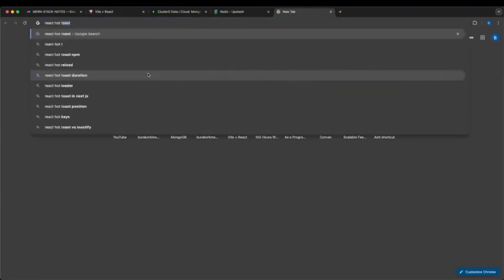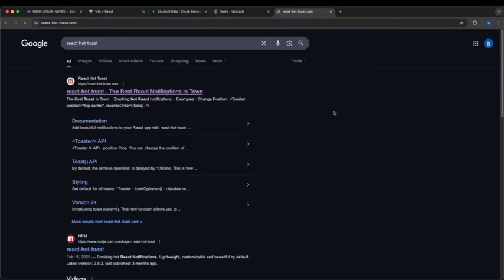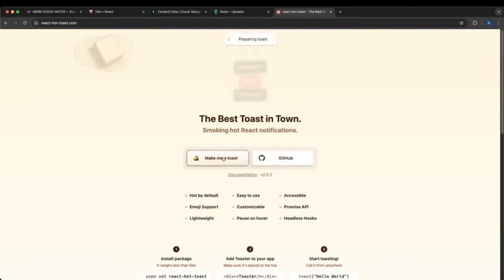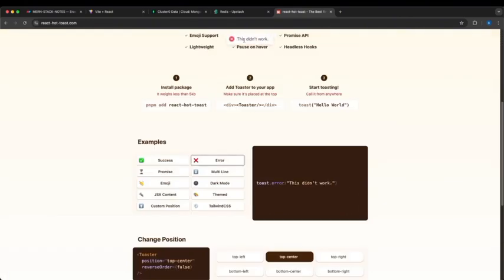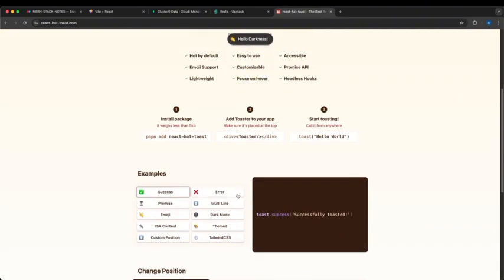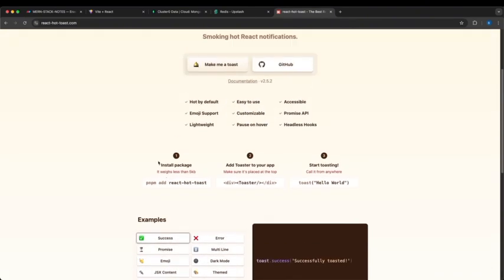Okay, so now that we have our pages working correctly, we would like to set up React Hot Toast, which is the notification library that we can use. So this is the kind of output that we're going to get if something is done successfully, or if we have some errors, we can show this one, right? There are a bunch of different variations, but we'll mostly be using the success and error cases. So first we need to install the package. We already did this. So let's put the toaster in our application.